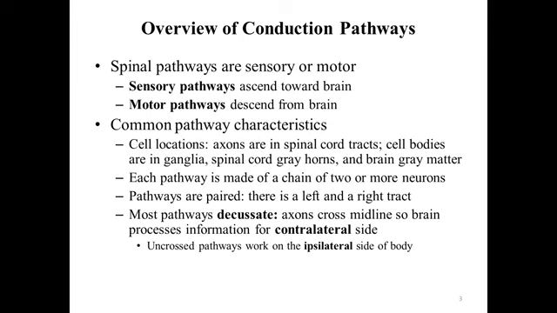Your body is in contact with an external and an internal environment. To take care of your body, your brain needs information about these environments. Information about what is going on outside of your body, like is it raining or are you getting wet? And information about what is going on inside your body, like is your bladder full and needs to be emptied? So sensory information ascends to the brain to make your brain aware of what is going on inside and outside of you.